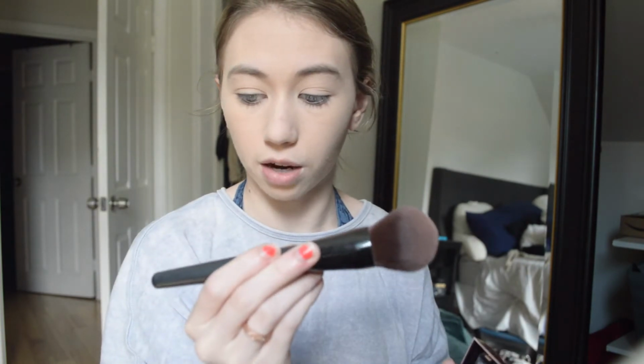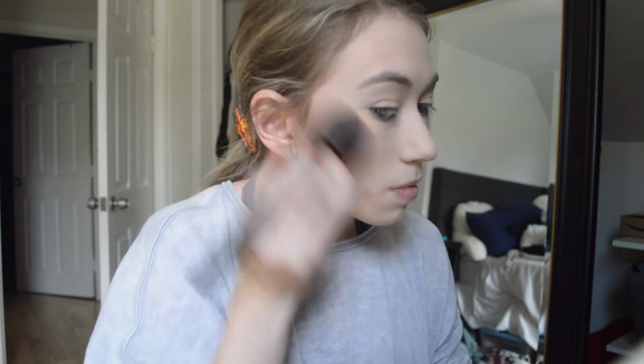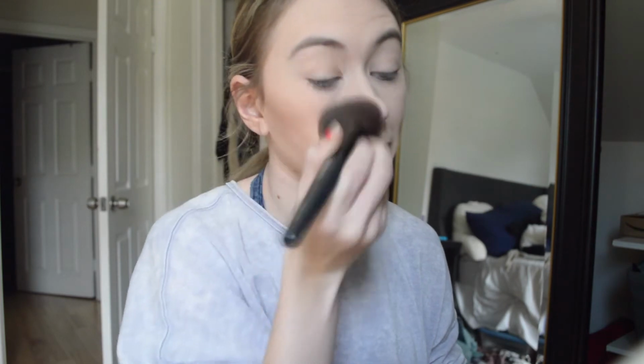Okay, let's start with bronzer. So I'm going to start by bronzing up my face, and I'm going to be using the Pretty Vulgar Bronze Beam, 113 Bronze Mannequin, duh. I'm stupid. Let's use this brush. I'm going to be taking one of these brushes by Arbonne, actually. It's a powder brush, but whatever. I'm going to take this all over my face as well as my cheekbone area, just to warm up the whole entire face. Because it's summertime, and we need to be getting that nice bronze glowy look on.